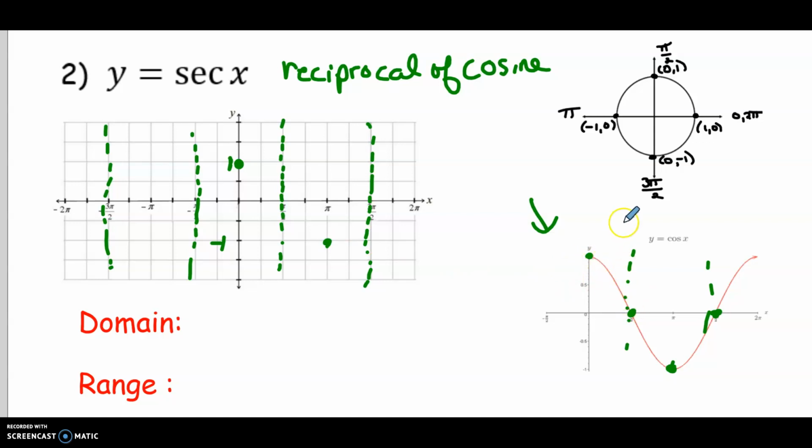All right, now what's happening in between? Again, it's the reciprocal, it's bouncing up. So if it was going down, it's going to go up. So from here to here, it's going to go up. And then this way, it's going to go this way. It's just taking those values, let's say 1/2, and now making it 2 down here. So this is your graph, looking a lot like the cosecant graph, but what's the major difference? The major difference is the fact that those asymptotes are occurring at different spots.